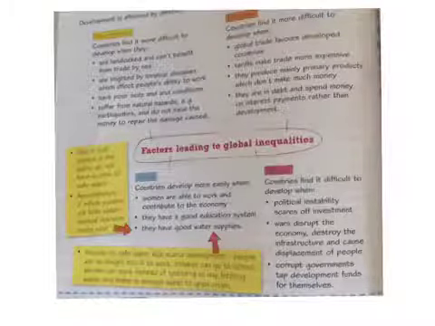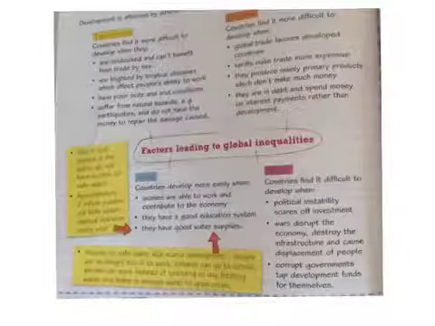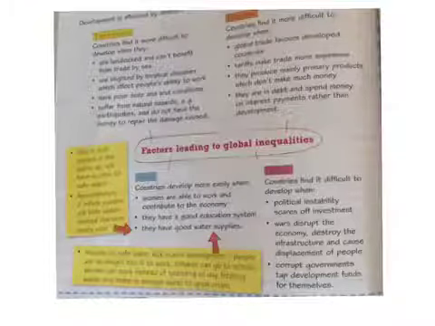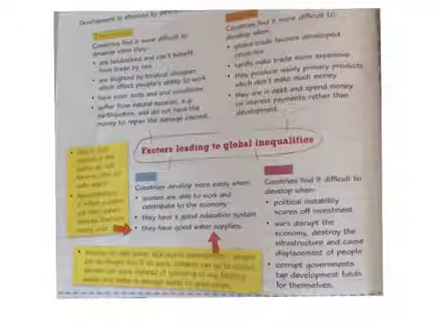And of course they're in debt, as this final bullet point says, and spend money on interest payments rather than development. So having borrowed money from a rich country, they are paying back that money every time they get money and not being able to put the money that they've got into further development.